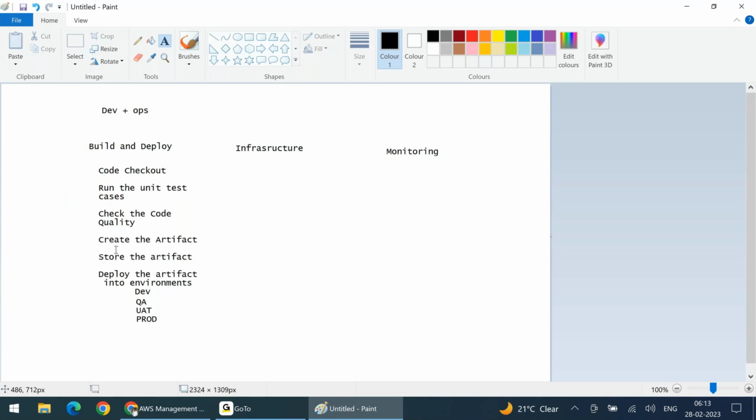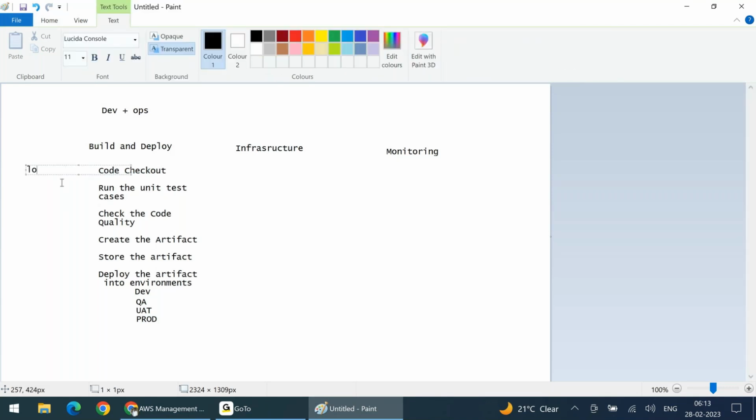So artifacts are nothing but converting the code. If I receive a code like login as an example .java, then here we are going to convert it into a login.war file. So Java code will be converted as jar files, war files like that. .NET code will be converted as .dlls, .exes like that. We are going to convert that code. Then after the code is converted, we are going to store it.